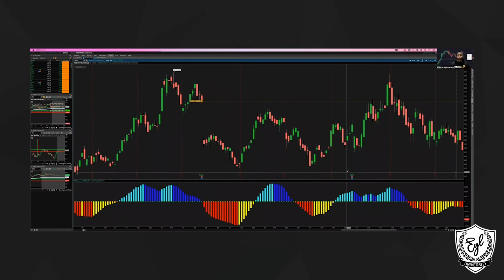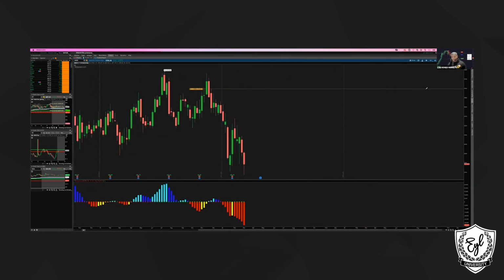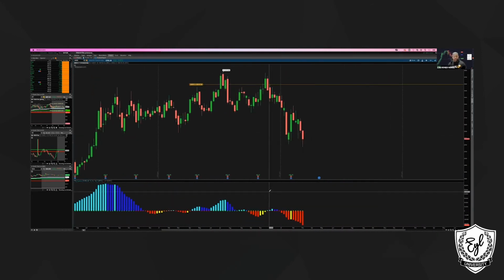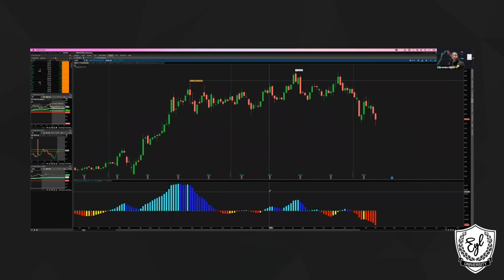So if you want to swing and you want to catch a breakout and you want to understand whether or not Amazon is squeezing on the weekly time frame, all you want to do is come to D, go to 3-year weekly, and here at the bottom, we are able to see the momentum that we have for Amazon.